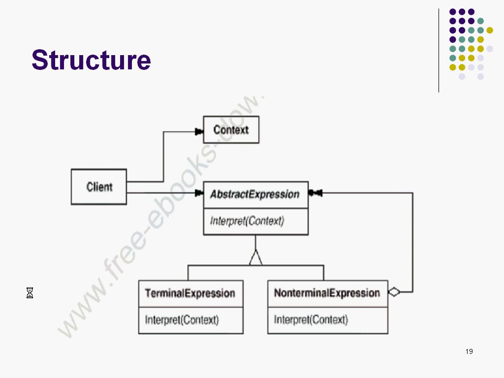This is the structure of the interpreter pattern. Let's try to see the components of that. So I have an abstract expression class. Now this maps to which class in my Boolean expression hierarchy? Boolean expression. And this is the abstract class. As you saw, the evaluate method in the Boolean expression was actually a pure virtual method. So this only defines the interface. Nobody is going to create an object of this particular class.